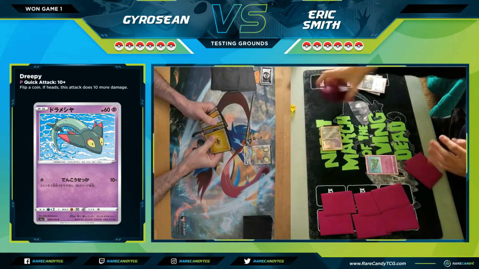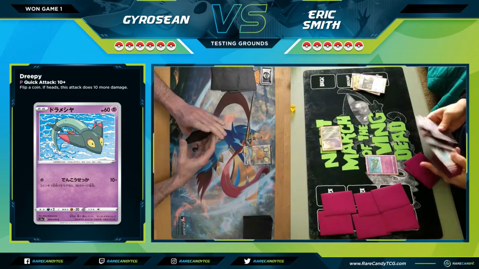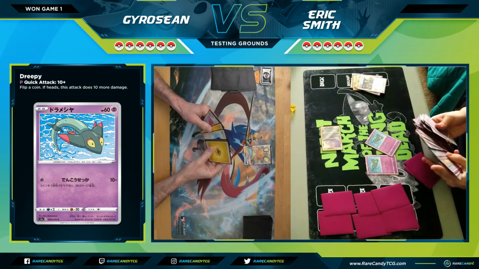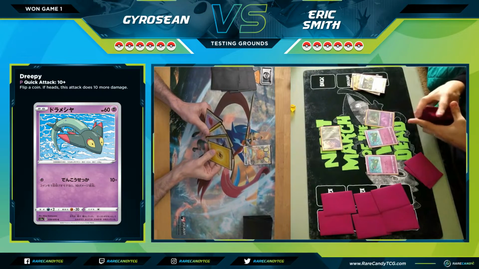Or 2 Mysterious Treasures. So getting rid of, it looks like, a Boss's Orders for one of them, and discarding another Mysterious Treasure for the other. So 3 Mysterious Treasure down on turn 1, which does feel kind of bad. But here I'm going to go for an Inkay and a Dreepy.